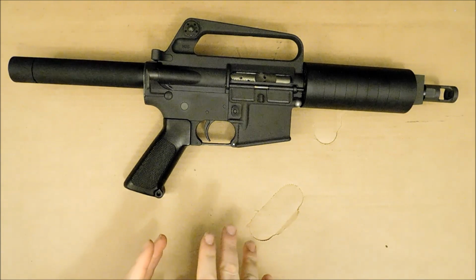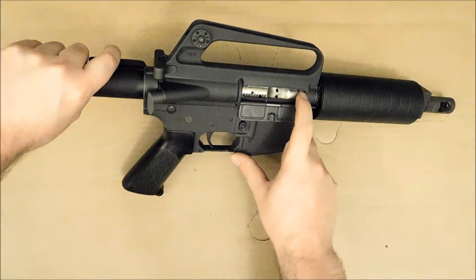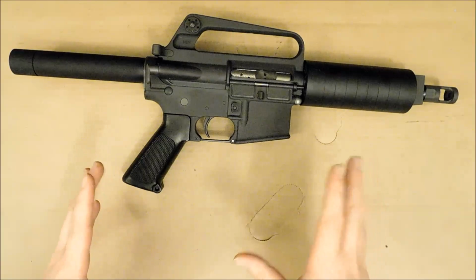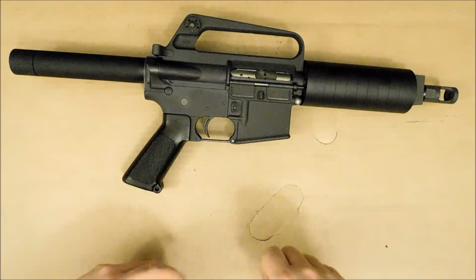Another identifying feature of an XM16E1 is the bolt carrier here. So it's chromed in appearance and has the forward assist serrations. You never actually see this in the cinematic before the boss fight. She never charges it. It's just, okay, time to slap the mag in.